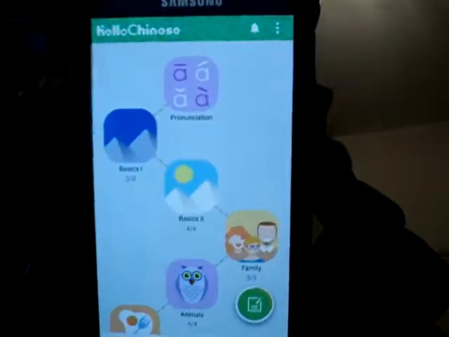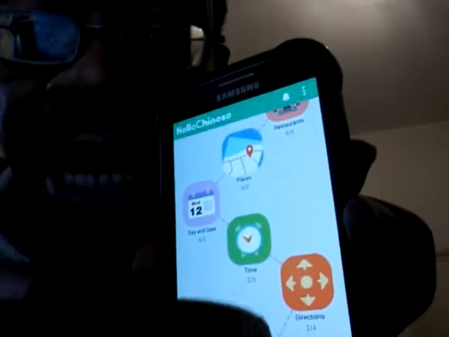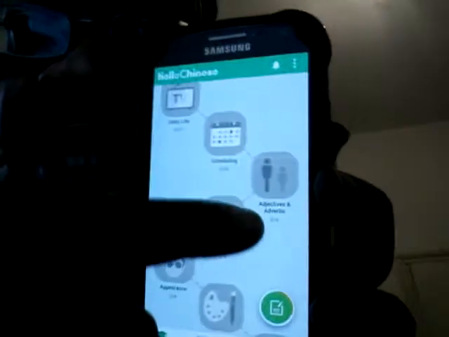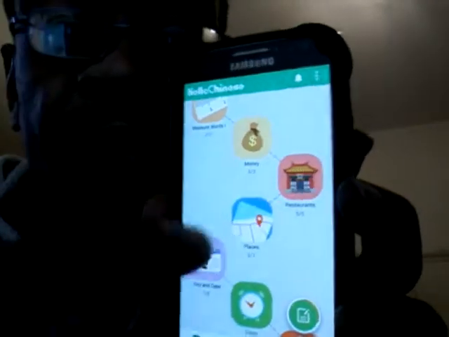Onto Hello Chinese. Very similar structure. It's the best Chinese app that I've seen out there. It teaches you stuff you would actually say. At the beginning it kind of doesn't, and I think it's doing that just to get you speaking the different tones, so it's got you speaking some random words. But then, as you get further down, you start to see family, time, restaurants, dates, all of this kind of stuff that you would need to survive in an environment where people can only speak Mandarin.